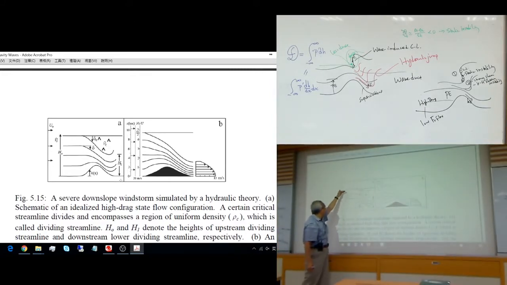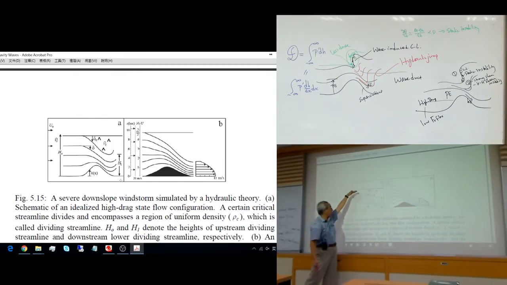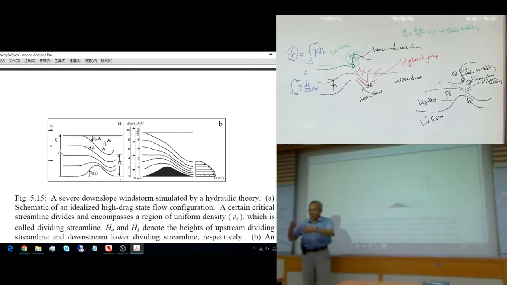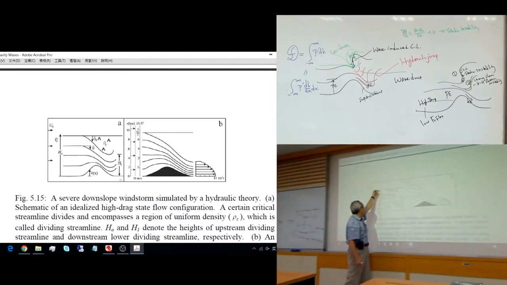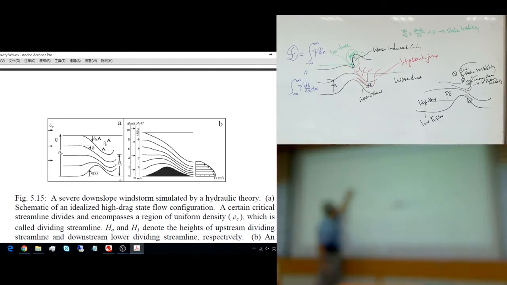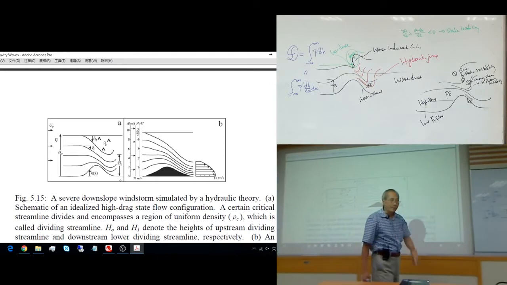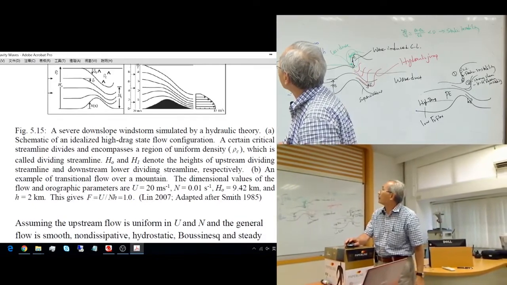So you have this shallow water flow, which accumulates high enough and then rushes down. Here you have a dead region, because of the turbulence, and the flow is more or less stagnant there. Here the flow comes in, this streamline splits: one rushes down, and one stays undisturbed. So you have a dead region here, and this is called the splitting streamline, or dividing streamline. So he did that to develop it.